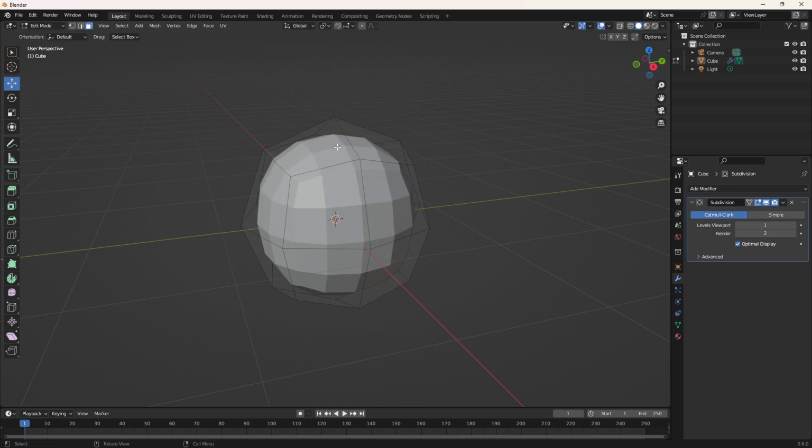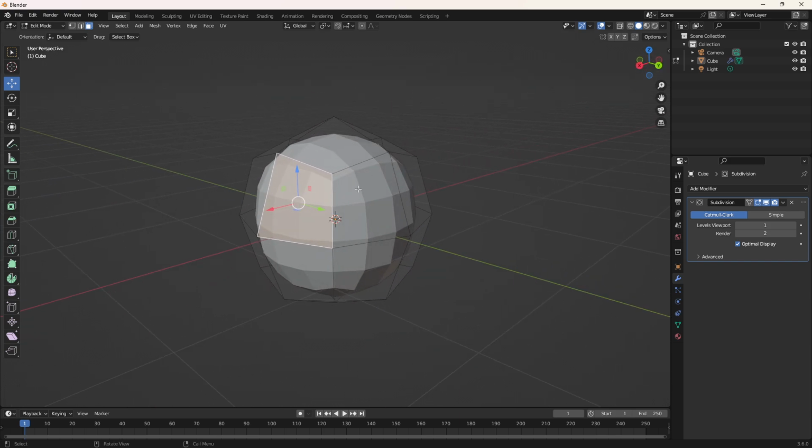So hopefully you see what's happening here. We will use the subdivision surface modifier to take a simple cube and get it into more of a sphere shape, one that has a little bit more geometry for us to work with, and use it to kind of get better control handles with which to deform our shape from time to time.